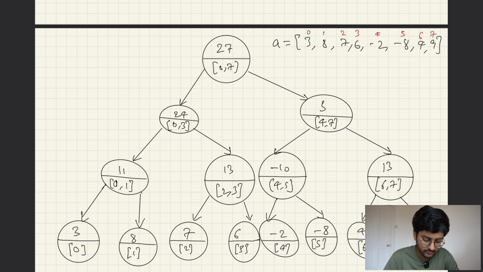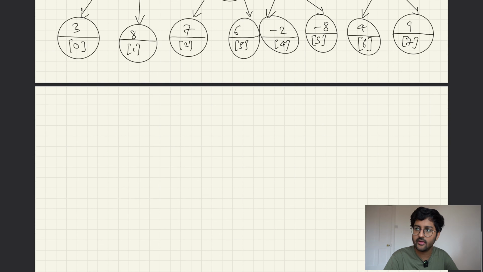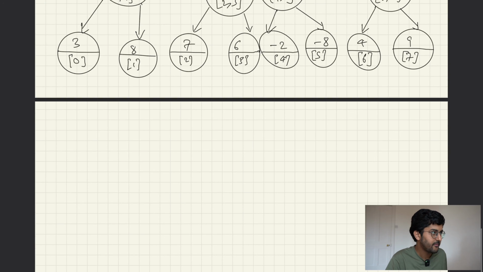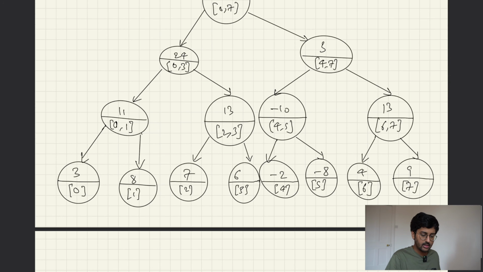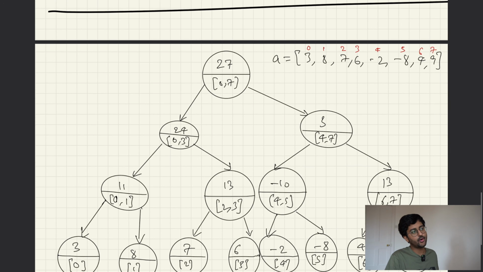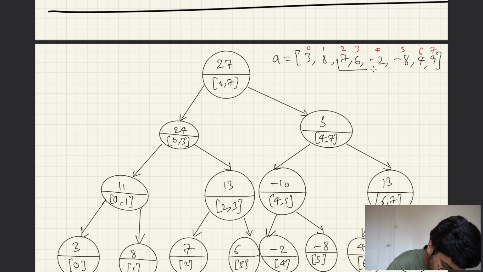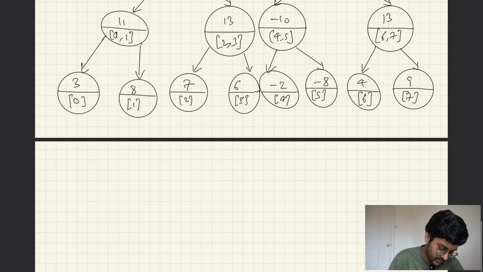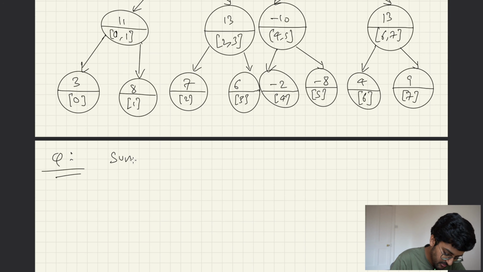Looks good. Now let's say this is the tree that we have created. Very simple stuff. So we have to find the sum between two indices. Here you have 3 cases. Okay, you will have 3 cases. So for example, let's say you want to find the query in the interval 2, 6. So 2, 6 is this thing. Okay, let's say that's the question. Sum between 2, 6.